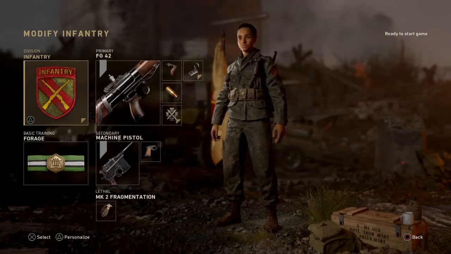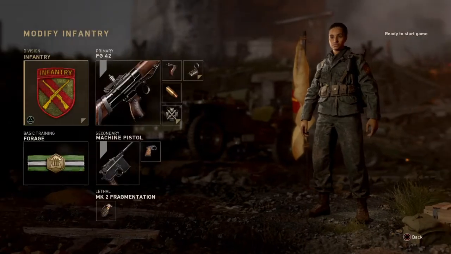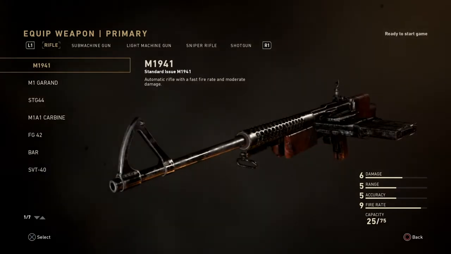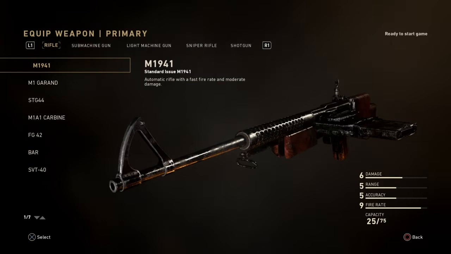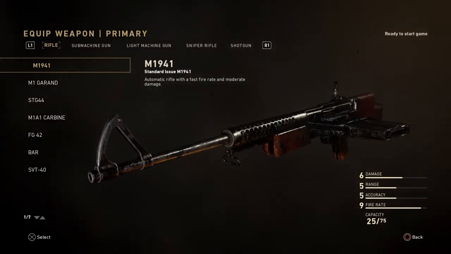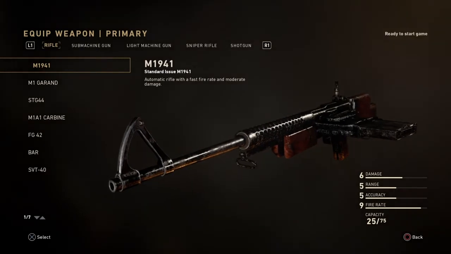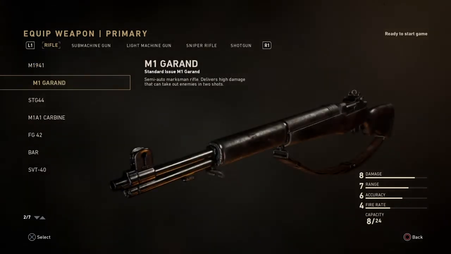Now, of course, you know there's a variety of weapons. Most of the weapons are going to have similar attachments. They don't vary too much from weapon to weapon like you know for most Call of Duties. So for the rifle classes, we have the M1941, an automatic rifle with fast fire rate and moderate damage. That's a pretty good weapon. The fire rate is absolutely tremendous. The damage is more than half. Range not so good. Accuracy is okay.